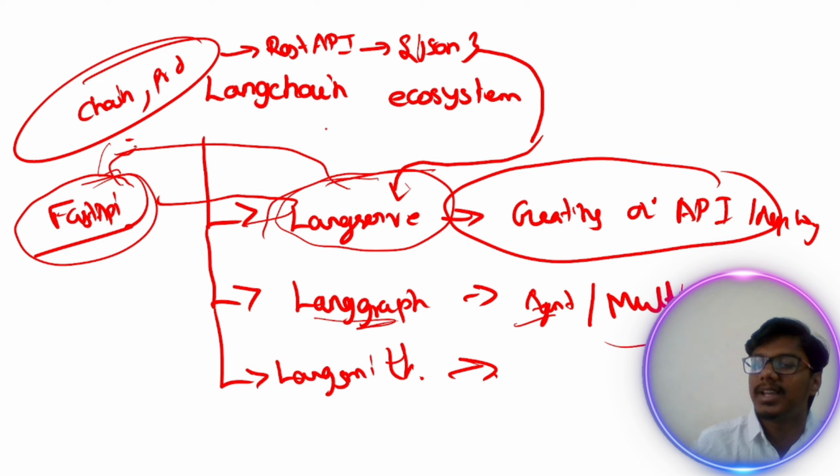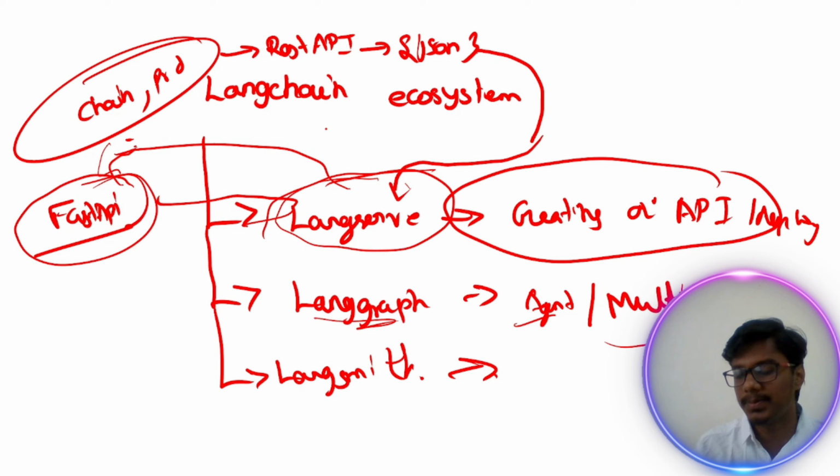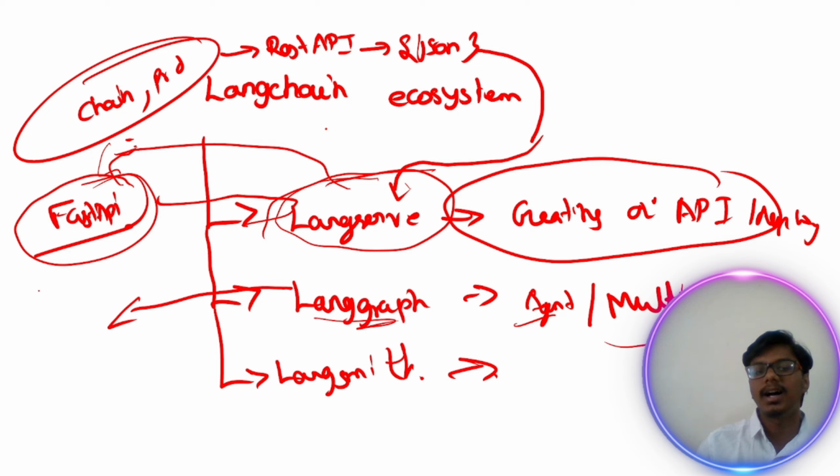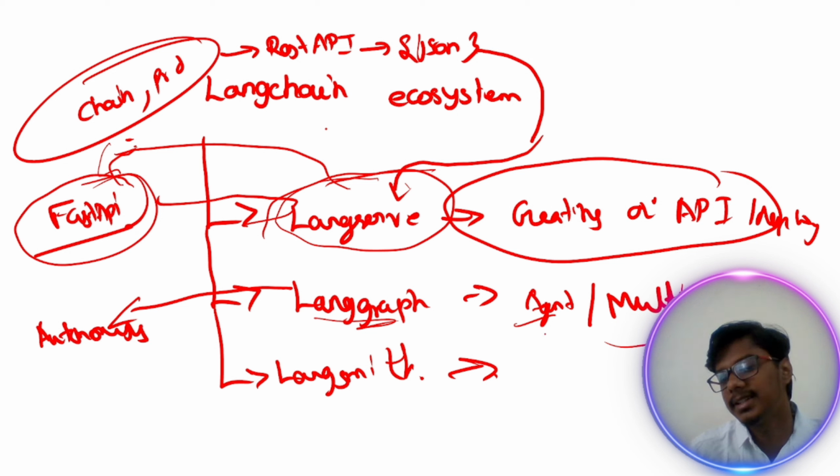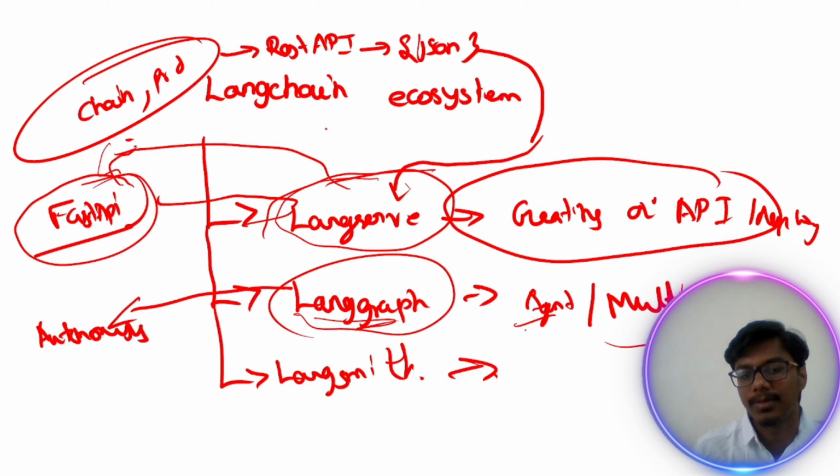Multi-agents are nothing but, for example, sending an email and booking an appointment in hospitals. As we said, we are going autonomous. The agents themselves are doing all those things autonomously. The agents create an appointment, create a meeting, handle scheduling and meetings. Likewise, for agents, we can use LangGraph.